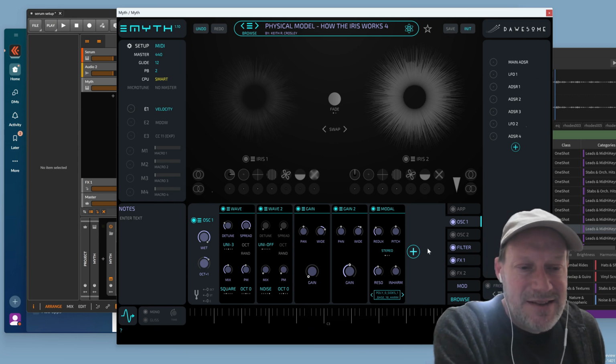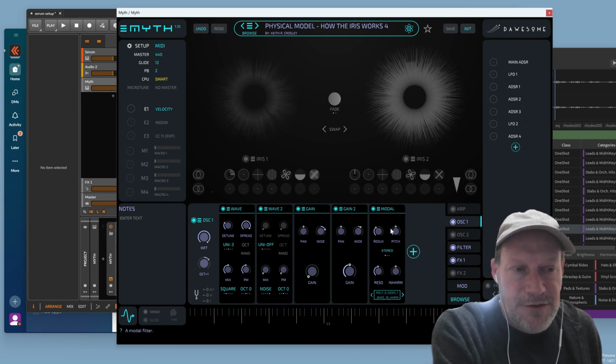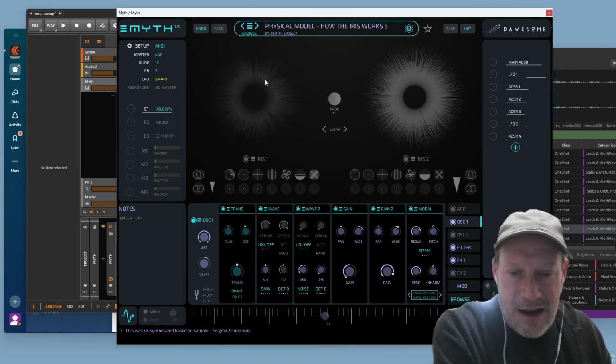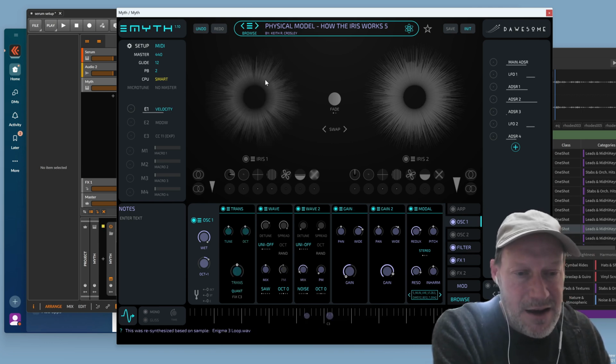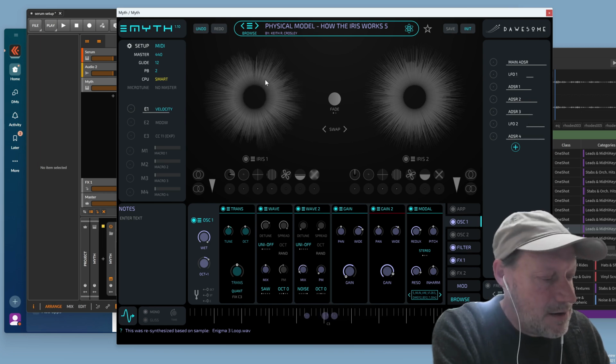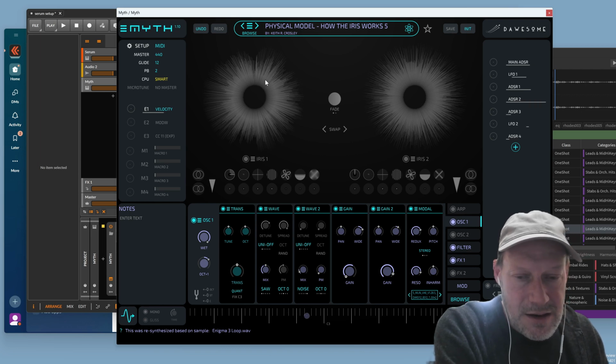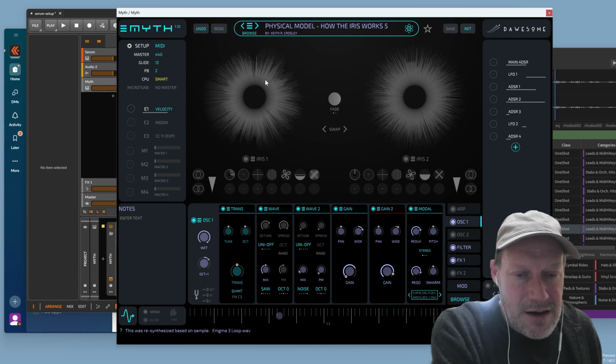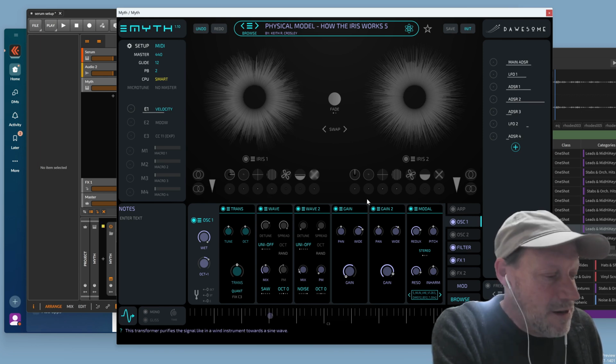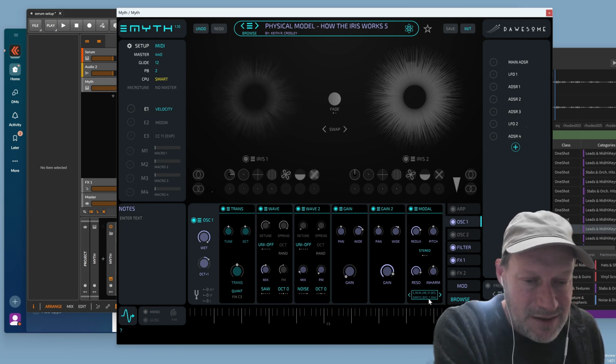And so once you have a patch like this set up, you can experiment, right, with different settings for modal, load it with different samples, and I think I did a couple of things like that. Yeah. I think that's kind of neat and spooky. It's just a very interesting sound.